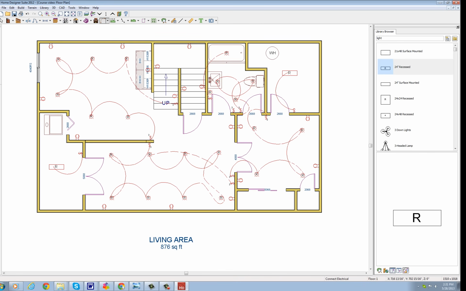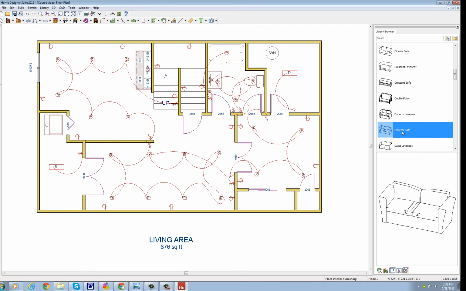Now, let's put some furniture in this thing. I'm going to go up here and click back in the library browser box, and we're going to type couch. Grab ourselves a sofa. Let's see what we got here. Pick anything we want. Camelback sofas, all kinds of stuff here. Let's grab one of these Emperor sofas.